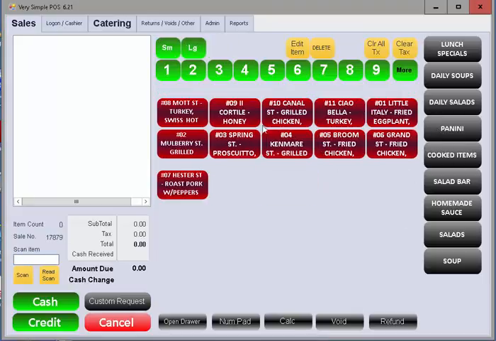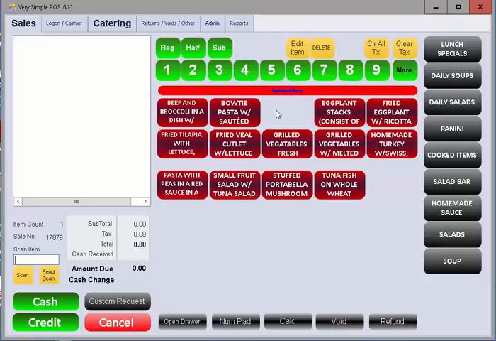So again, if we went to Panini, you see how it says number 8, number 9, number 10, just showing you how I move them to the front of the list. And then this lunch special one with the blank here shows how I put the word blank so it would not put that button in that row. So if you had 10 items here, but you wanted to skip down here to list the other items, you would just put some blanks and force them to go down to the bottom here.